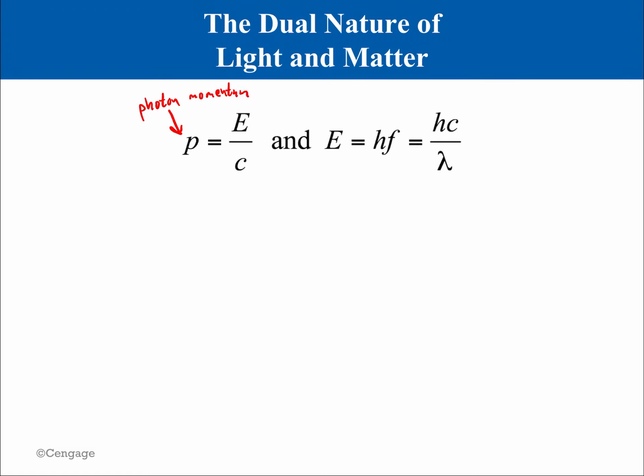And we know that E, the energy of a photon, is hf. So that means we could express the momentum as hf over c, for example. So we can then solve. Exactly. We have hc over c lambda, or h over lambda. So this is the momentum of a photon, Planck's constant over the wavelength. Any number of different ways to write it. Again, we could write it as hf over lambda as well.